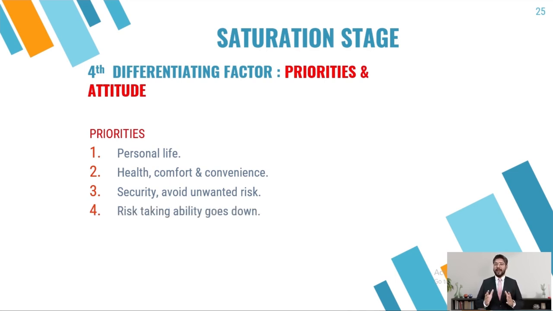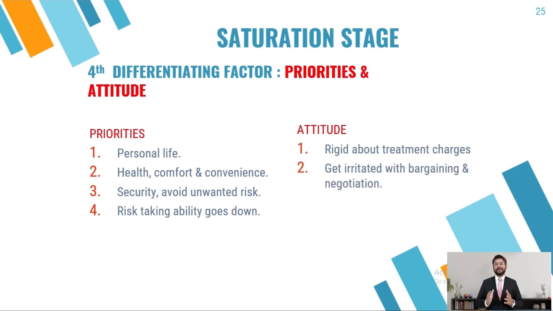Now let's talk about the attitude towards patients. As I said, the priority is on comfort and convenience, and this reflects in your attitude too. I'll give you an example. Dentists in the saturation stage are rigid about their treatment charges. If a patient tries to bargain, then they don't even try to give any justification. They get irritated by seeing the bargaining and negotiating patient. They're like, my way or the highway. This is typically found in some experienced senior doctors.